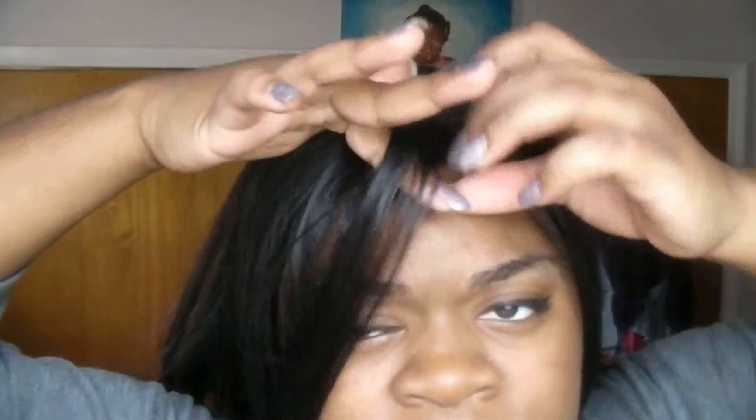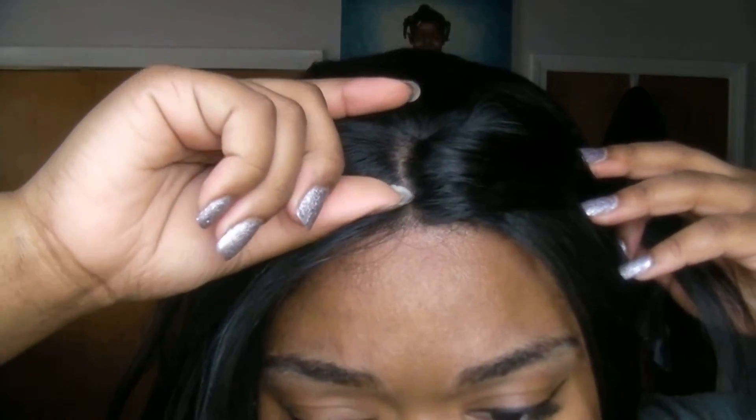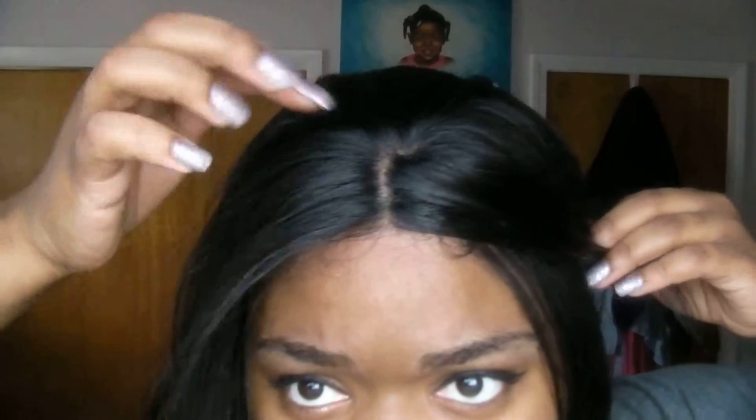It's thick but not too thin — it's just luscious and long. The parting is so versatile. It is one inch of lace and then the scalp top, so just be mindful of that. I just put a little bit of concealer and as you can see it looks really natural. Sometimes I'll rock it in the middle part, sometimes I'll switch parts and go to the other side — it's super cute.